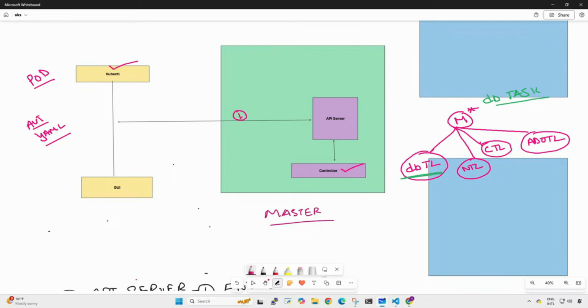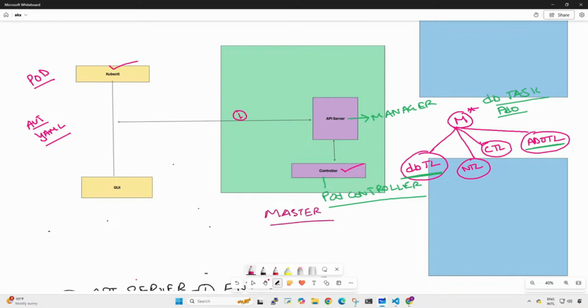In the same way, if the manager receives a request for DevOps purposes, then it is going to assign it to our Azure DevOps team lead. The same way, we have our API server. The API server is the manager, and it has received a request to create a pod. So it is going to send a request to the controller, and in the controller, we have one thing called the pod controller. Then this pod controller will take the responsibility of creating the pod.